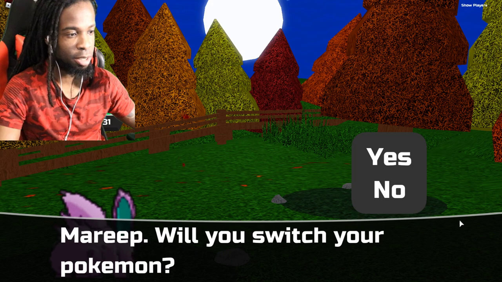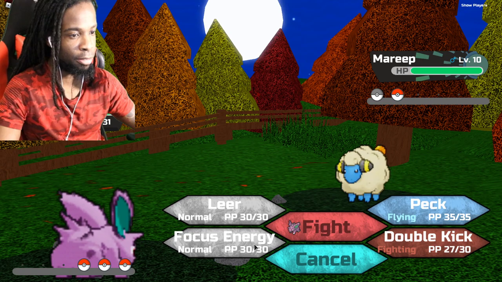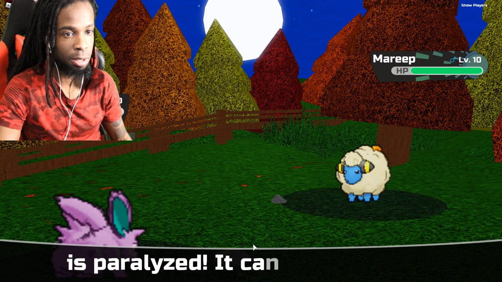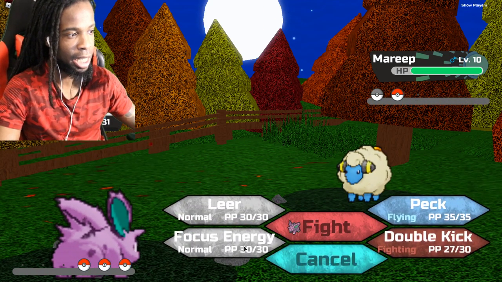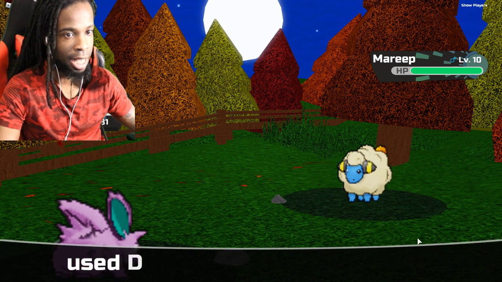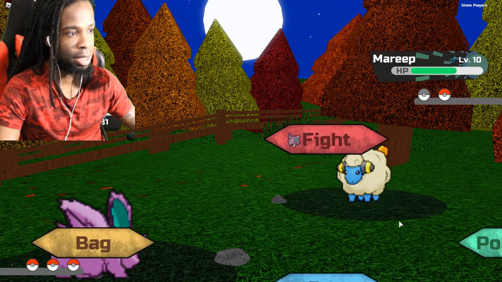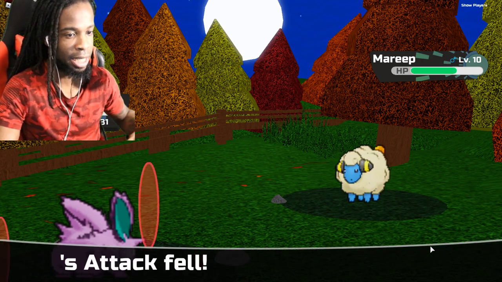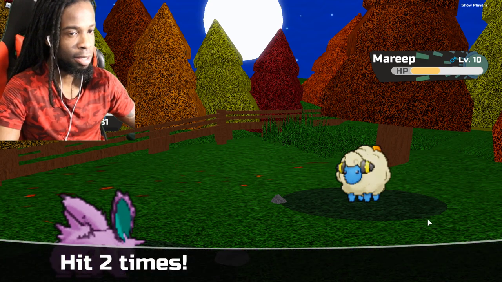Let's go. Switch out? No, we don't need to. Nidoran is doing it. Mareep, I think it's going to use Focus Energy. Thundershock. The attack wasn't effective. Oh my god. This guy has the Thundershock. I'm dead. This guy has the attack that I was scared of. Why Double Kick? Can I not use more kicks? Come on. Using Growl. Oh my god, attack fell. Come on. No.